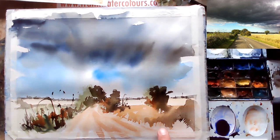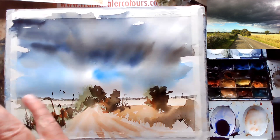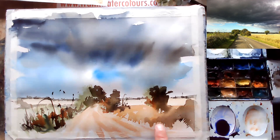I've used some strong colours here. I've just used a bit of rigger work. I might even come over here and get some, but it's still wet at the moment, so I can't put rigger work on it. But again, this is looking a little bit false at the moment. I need to mess it up a bit.